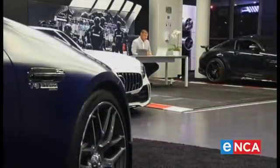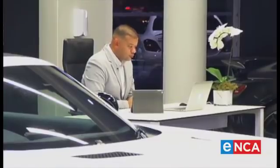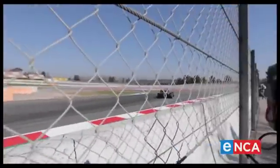Her love for motorsport started at a young age. She attributes this to her family. My parents are huge Formula One fans, and my dad generally loved cars, so there was always an interest that was sparked from a young age. Watching Formula One races on a race weekend became a family activity. We would sit and watch them and discuss the races. So the interest has always been there, and in traveling to races, it just increased. So I knew ultimately that one day I would hope to work within Formula One.